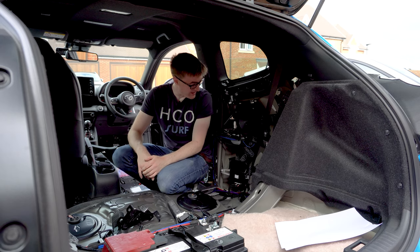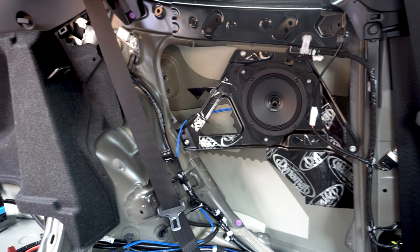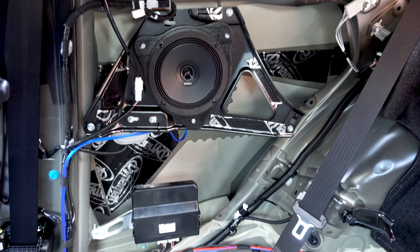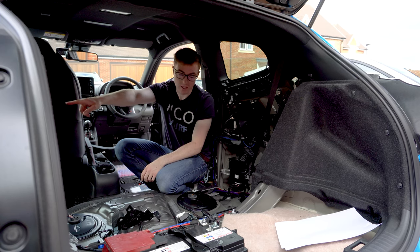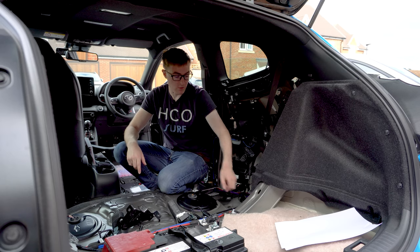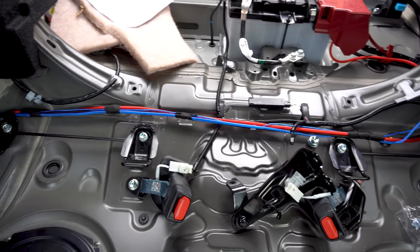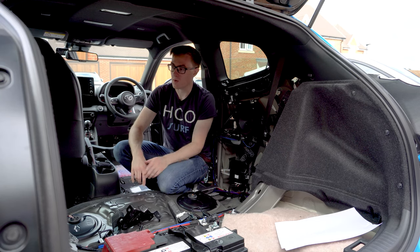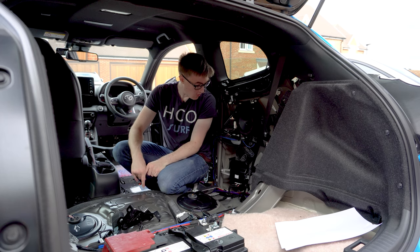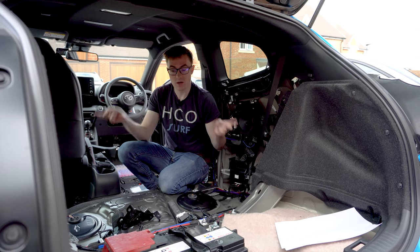The rears are in and they're looking really good — they turned out a lot better than I thought. The black paint was basically just to hide any kind of bodge jobs, but I think it's turned out pretty well. The only thing I'm not that happy about is the cable routing at the back — I've had to run it alongside the power line, and strictly speaking you shouldn't have signal cables next to power cables because you might get interference — but there just wasn't another option. Overall it's a pretty good job, so I'm going to turn it on and test that the rears are working.